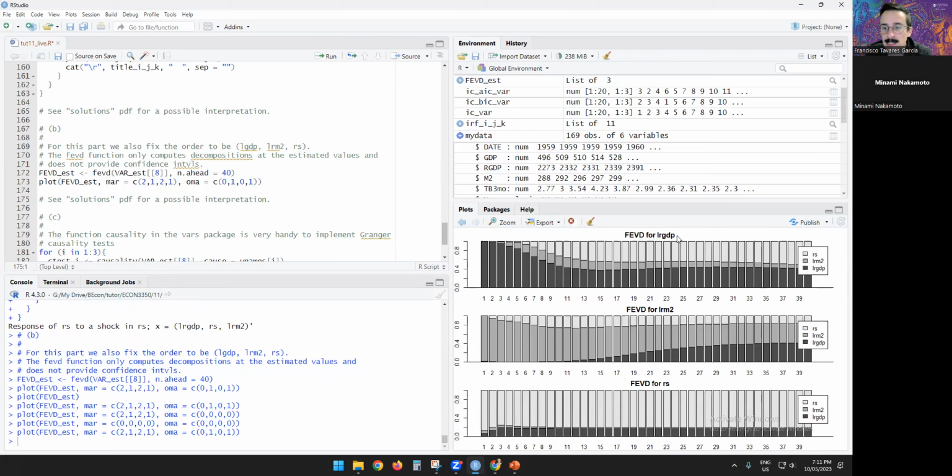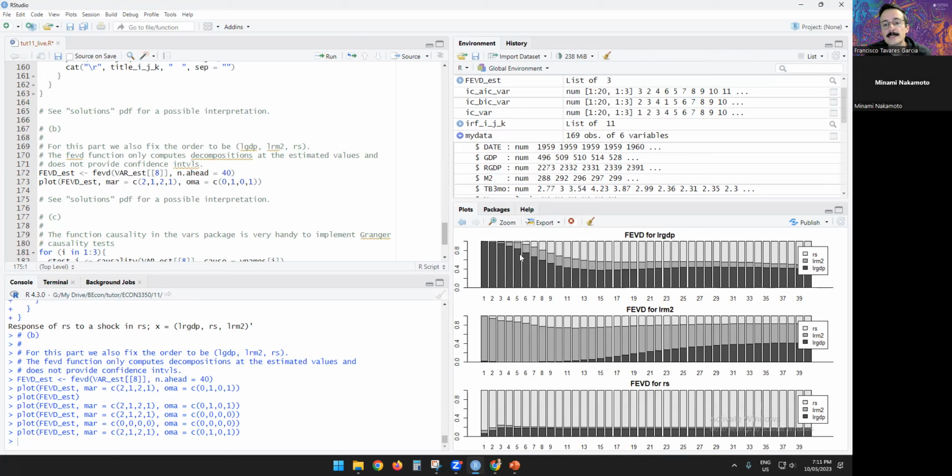What do we have here? Let's interpret it then. When we decompose, let's read it in the opposite order: the error variance of our forecast. Look at that. In the first quarter, the errors from our forecast of log of real GDP are pretty much defined by itself, log of real GDP.